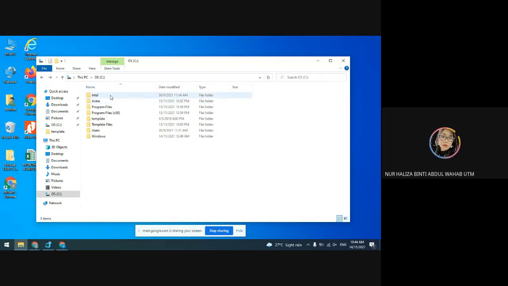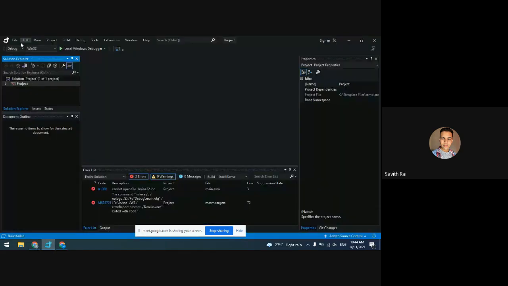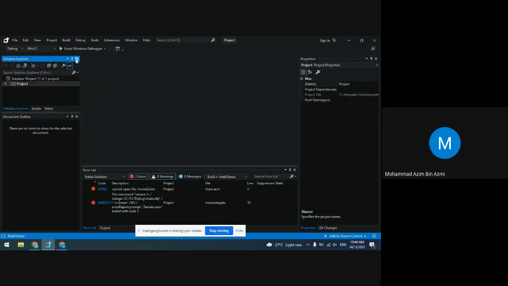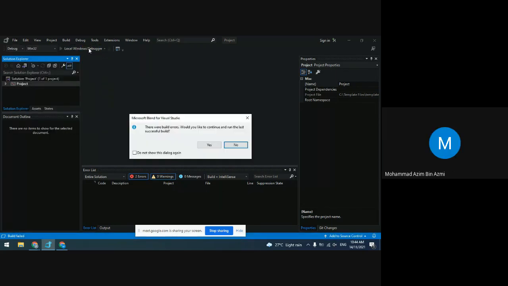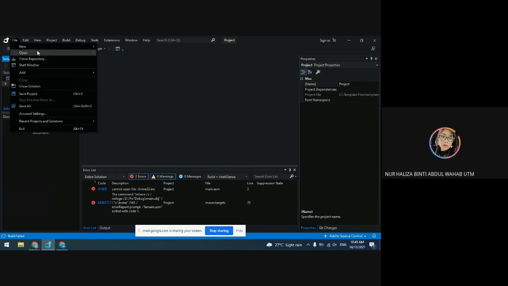Okay, try again. Do I need to put it in the program files? No need, right? No need. No need. This one. Just open. No need, you just debug. Just now you closed it? You debug again. This one, yes? Where is your code? Just now I already entered it, now it's gone. Wait. Oh.